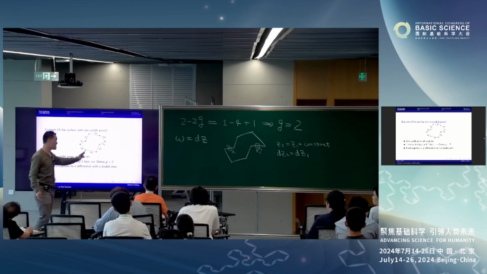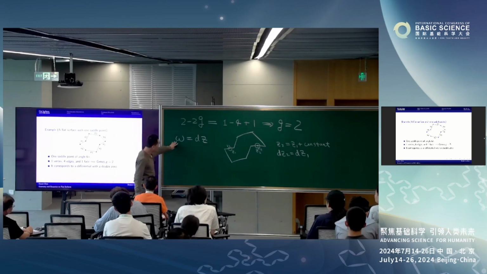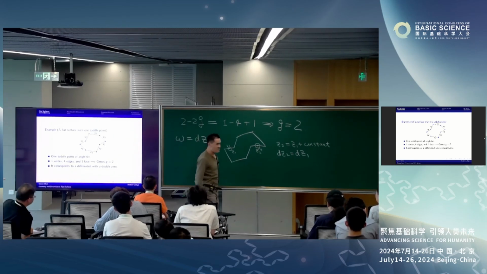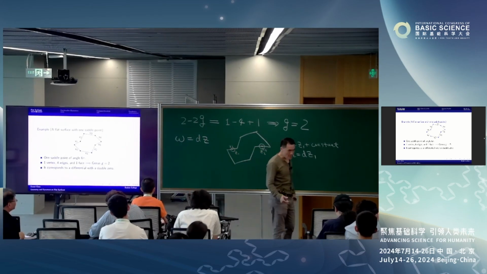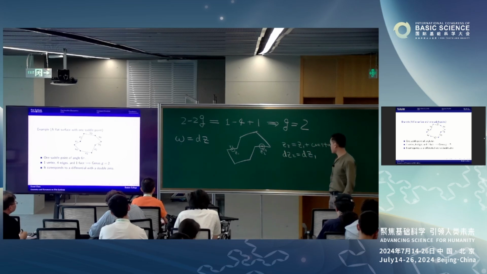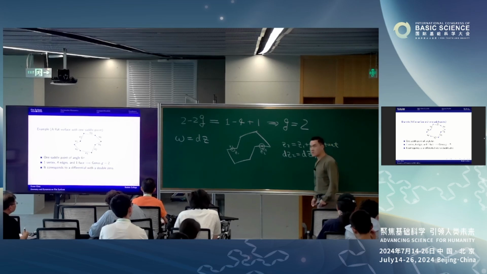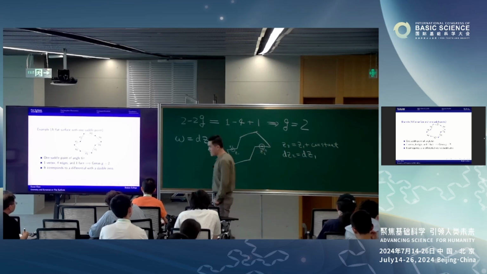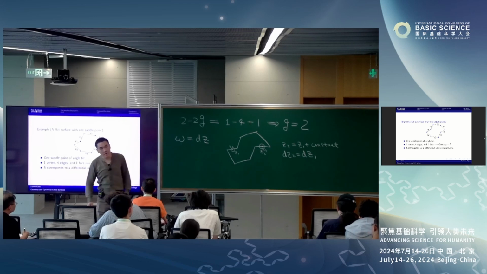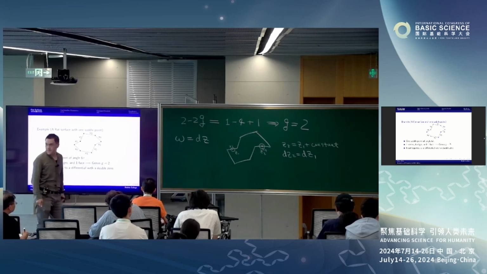So that's an example telling us this omega actually represents a special differential form or canonical divisor on this genus 2 complex curve, Riemann surface, with a double zero at the vertices of the polygon. Are there any questions about this example?